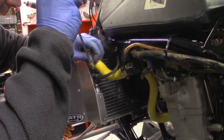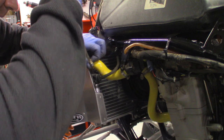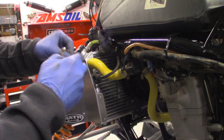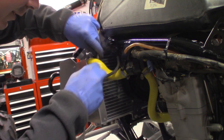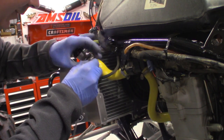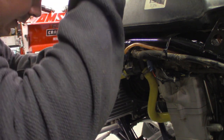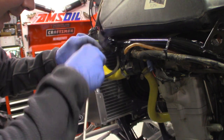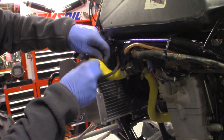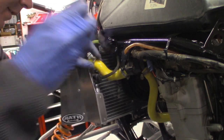I'll tell you, this was not the easy mod to do compared to that LTZ400 that I did. All they had to do was make the radiator correct, and they didn't do that, so I ran into some complications. And then I wanted to run a thermostat, so that was another complication because the silicone hoses made it to where we weren't running the thermostat, and I didn't like that. And then I had to take the exhaust system off, which I was going to take off anyway, but I didn't want to do that today.